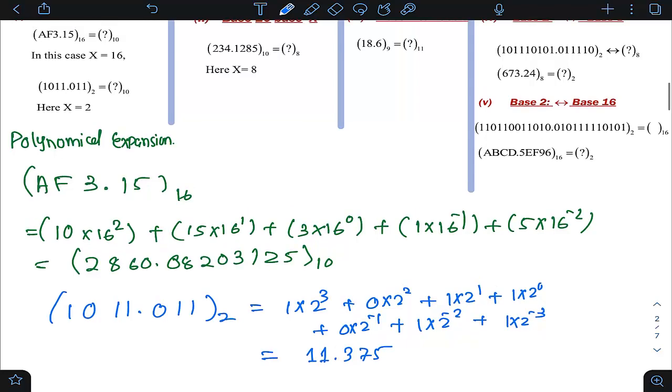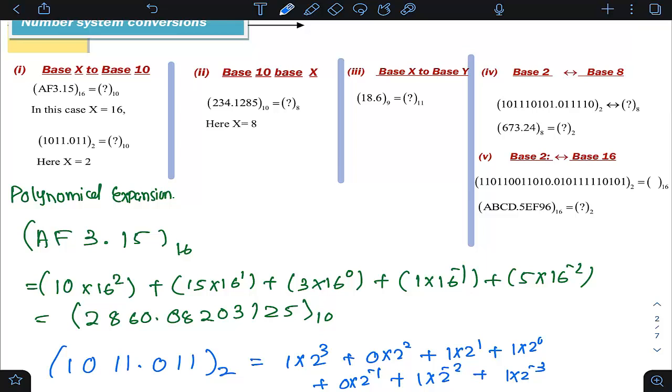So this is your category 1, how to convert a base x number system to base 10. The keyword is polynomial expansion. You remember this. The second category is base 10 to base x. You have a number in the decimal number system and you want its corresponding number in some arbitrary base, like base 10 to base 8, base 10 to base 6, something like that. The keyword you should remember is that we handle this problem in two parts. We have the integer part.